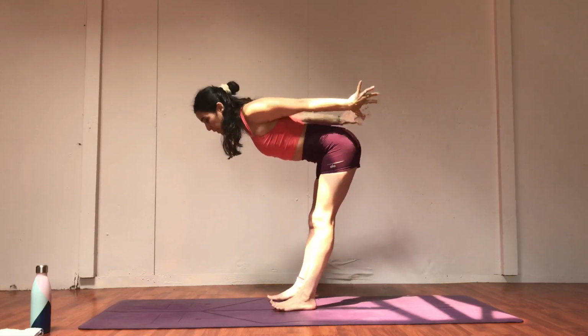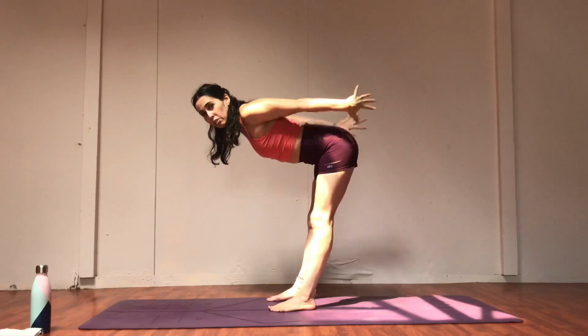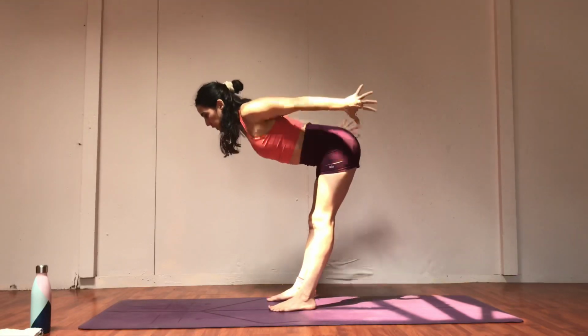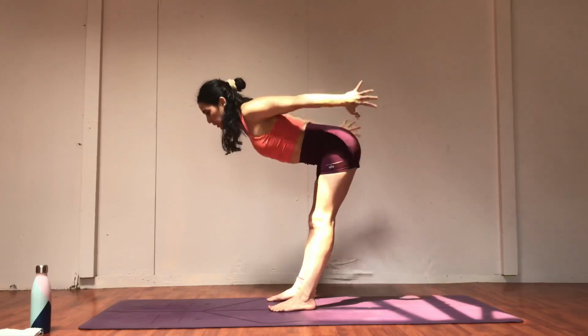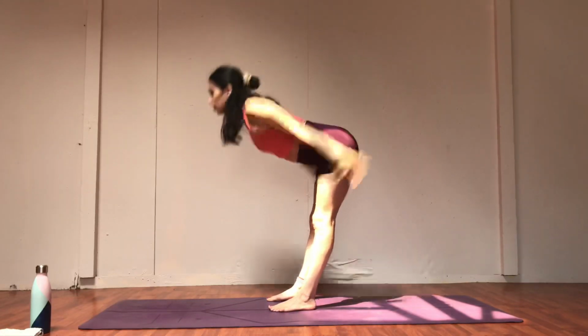Pull the pit of the belly in, reach the crown of the head. Activate the triceps while you're back here, and let's just pulse. Pulse the arms towards each other, opening up the chest, stretching the shoulders, and activating the triceps for 4, 3, 2, 1. Swing it up.